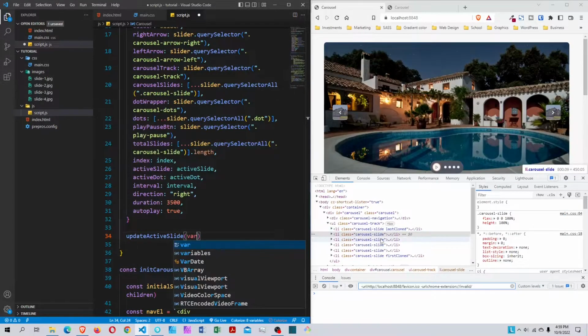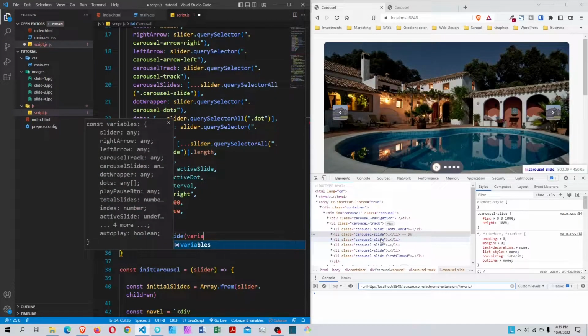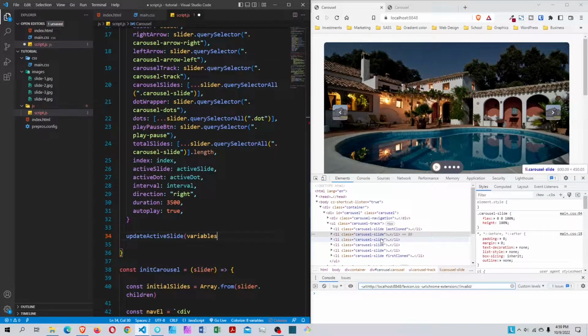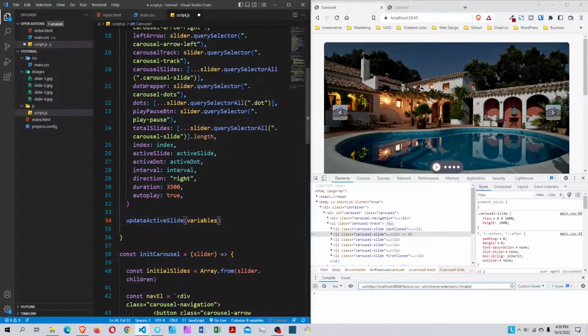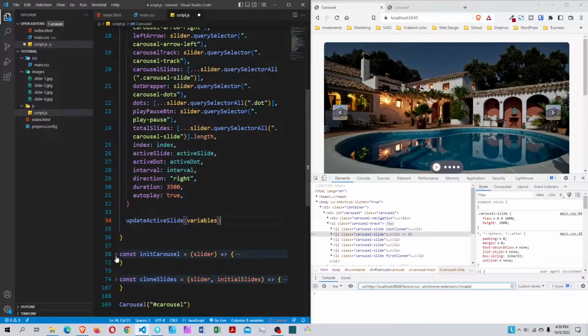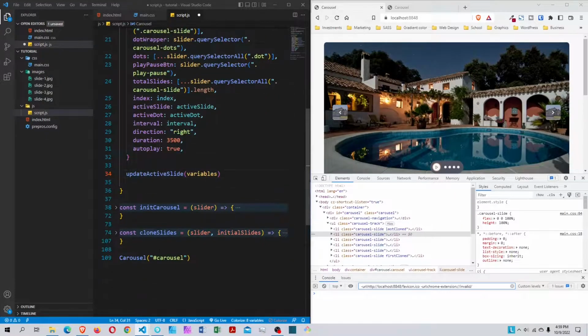So we're passing a variable, this variable right here, objects, so we can access it easily. So come down here after the clone slide and create my update. I'll make sure I put, we're taking a variable.